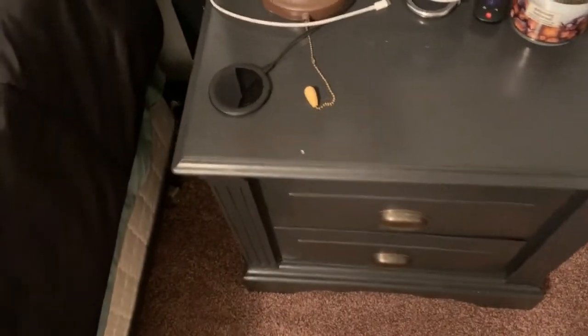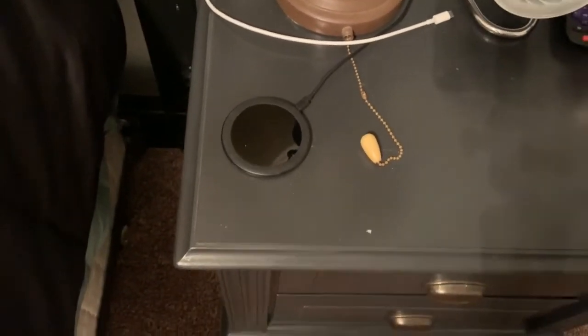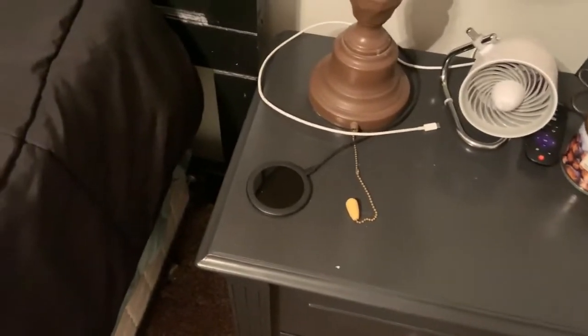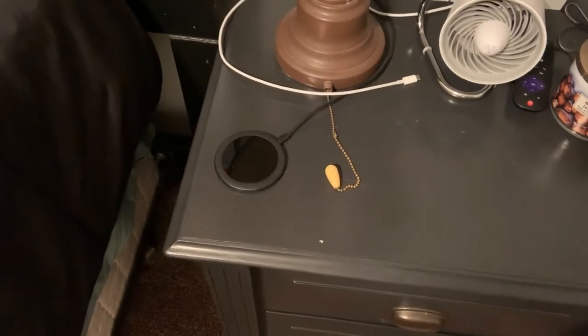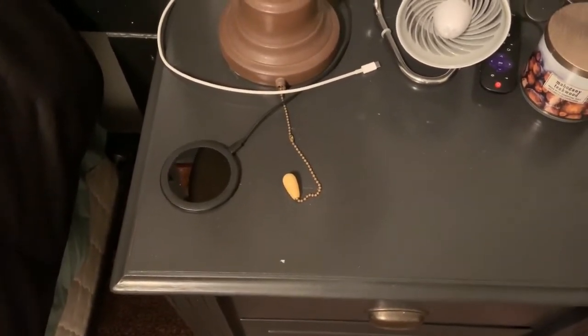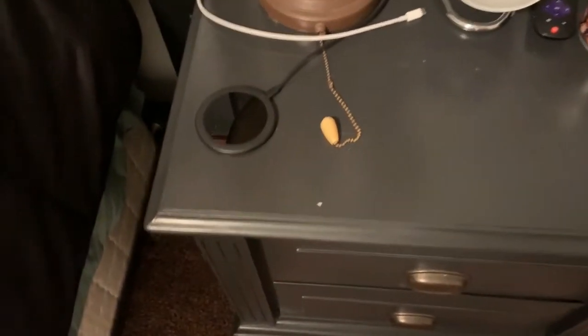But before I do that, I wanted to point out this thing is my wireless charger that I just bought. And I have seen these around. I have not bought one until now. It was $10, and I was like, this is not going to work. There's no way for 10 bucks this works. It works awesome, and it's so cool, and it's worth pointing out.